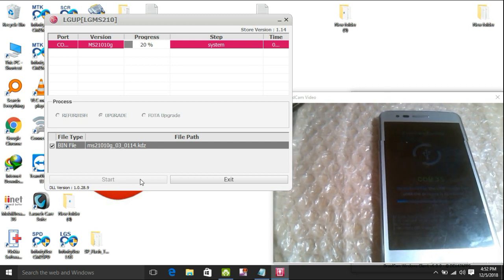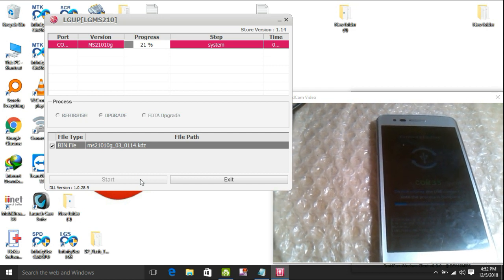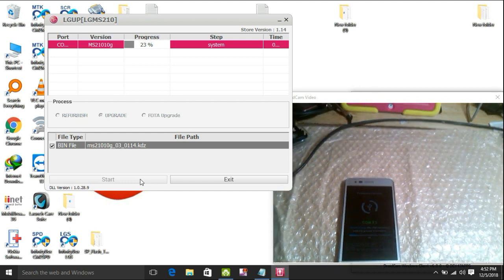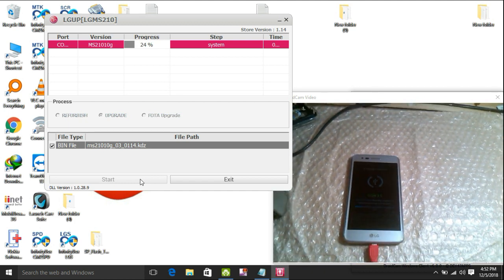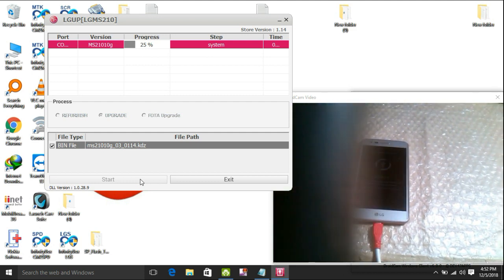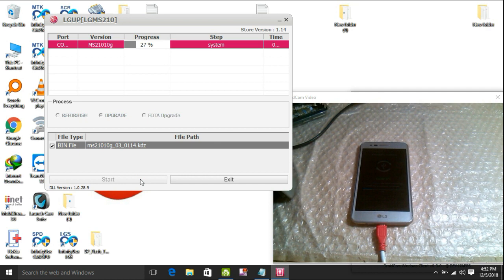Please be patient. Do not disconnect your USB cable. Let me zoom back. Please be patient. As you can see, we are just on 29%, 30%.